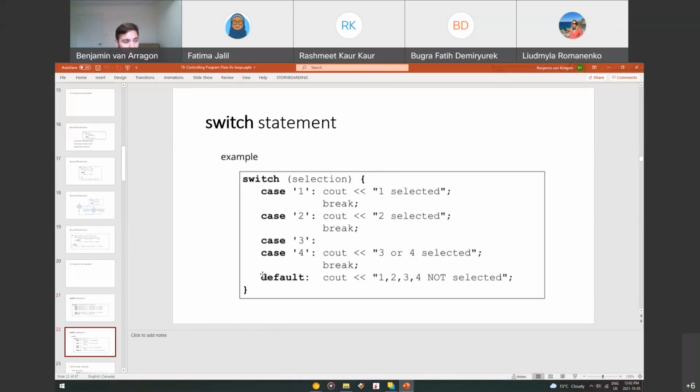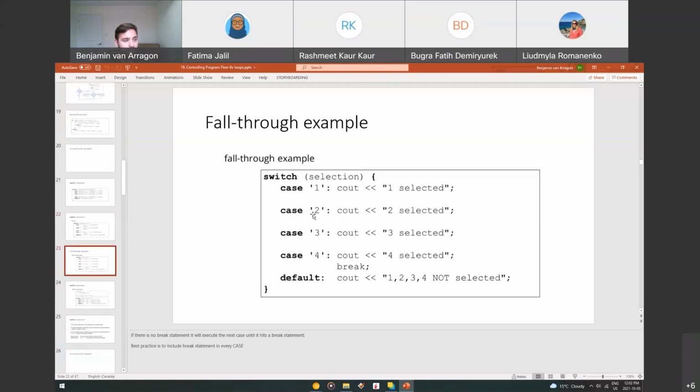And if it's not one of those numbers, then the default switch case will run, which will say 1, 2, 3, 4 are not selected. So if I put in 5 and that won't trigger any of these, the default will run. Now say I entered 2, then my switch case 2 will execute and be triggered, and cout 2 was selected. All right, so very similar to an if else, if else, if else. Just depends on your scenario and what you're going to use.